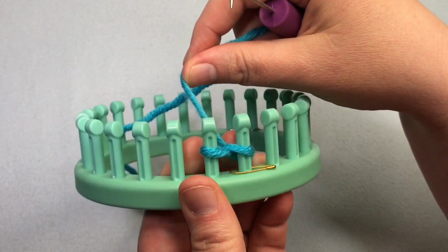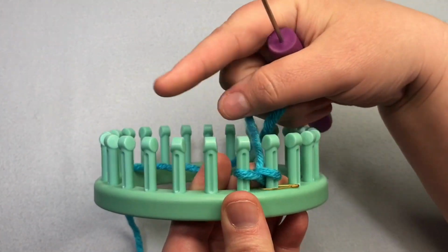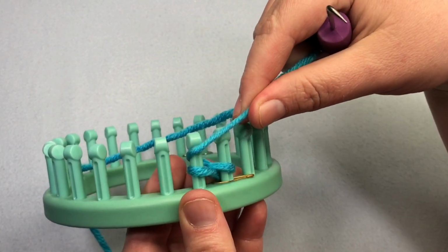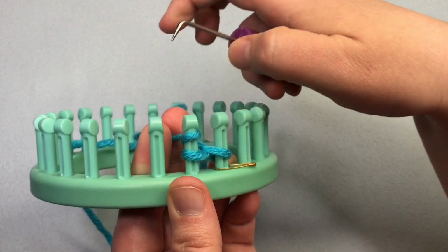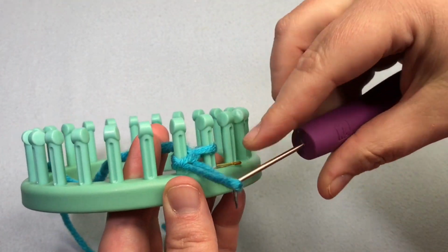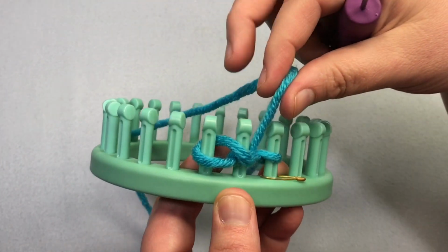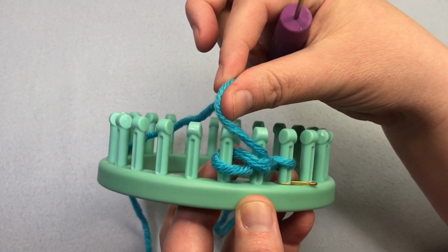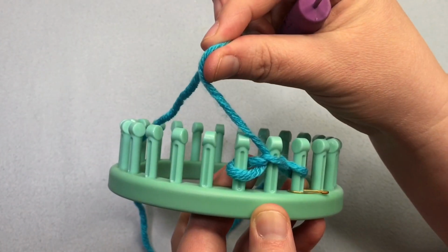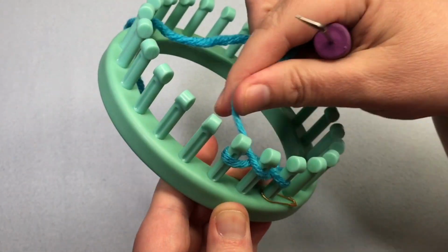Let me do that one more time slow. Come around. We're going in the direction that we're working, in between the next peg and the peg you're on. Okay, pull downward to make a loop, take that and flip it. Okay, and then take our yarn and go in between these. So come to the front of there and go in between them to get all the slack out of there.